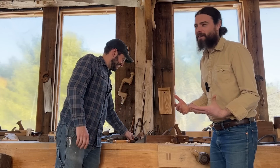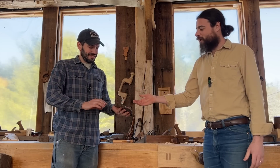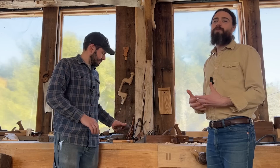So that's the thing. I think a lot of people get started in woodworking and they think either I can get high quality and beautiful, or I can get cheap. But these are both. This is inexpensive and super high quality and super beautiful, and it's also a way to connect with our ancestors who were woodworkers before us. When this saw was used for 150 years of daily use, and you're putting your hand right where the last guy put his hand, you're really connecting with a lot. So we're really sold on antique tools.